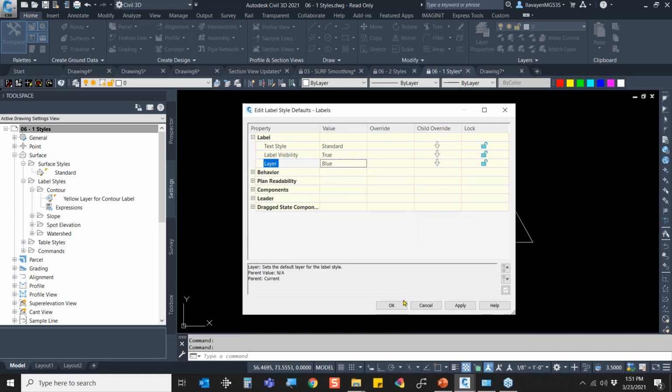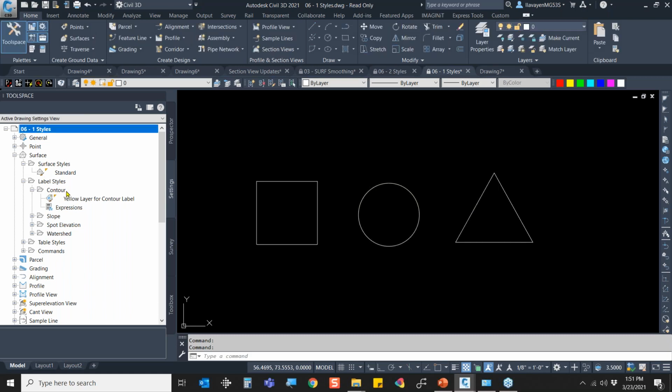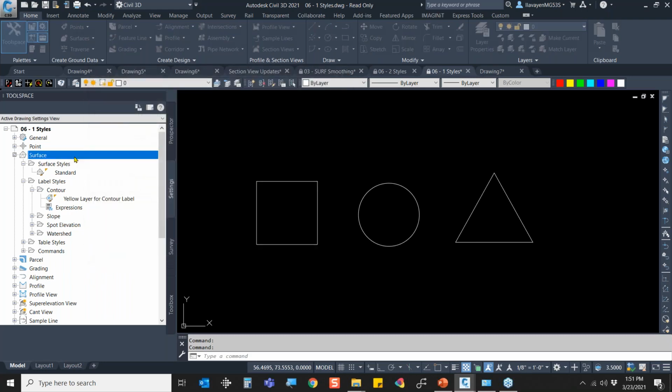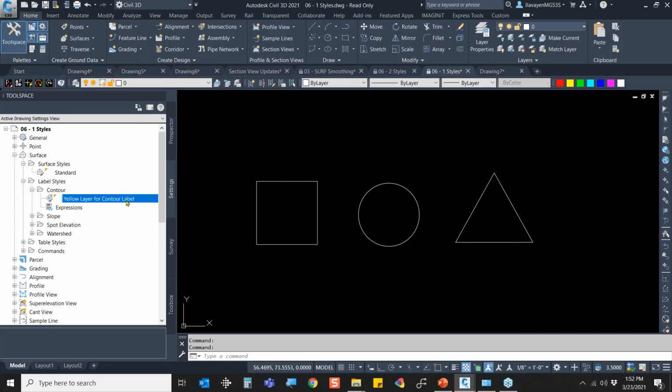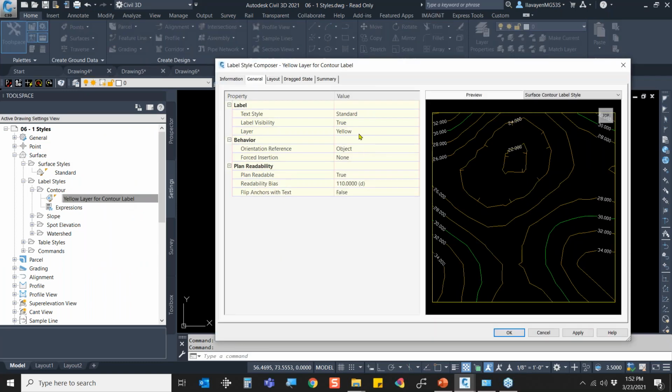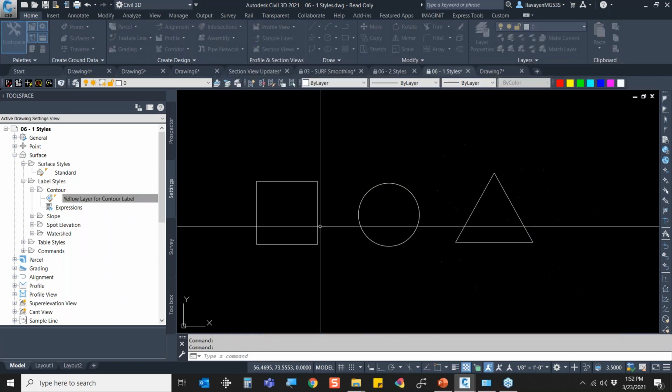So now I have 3 different places where I'm calling 3 different layer objects. At the drawing level, I'm calling for the layer blue. At the object layer for surface, I'm calling for layer red. At the label itself, I'm using yellow. So I'm 3 tiers in.